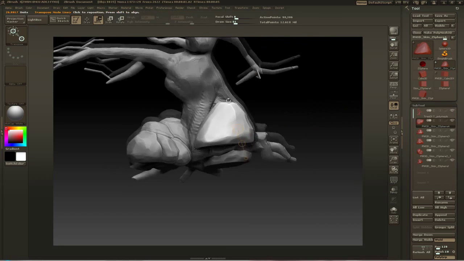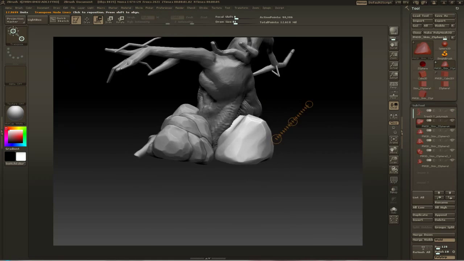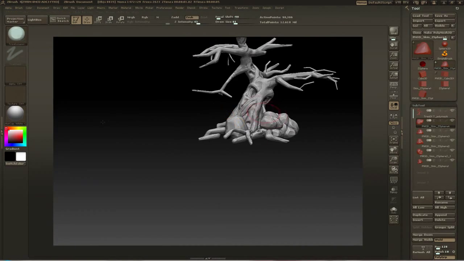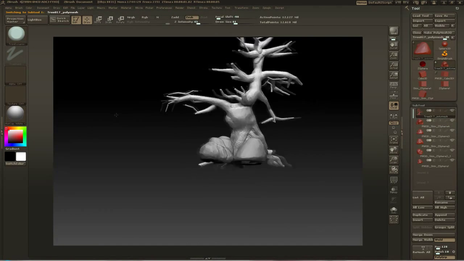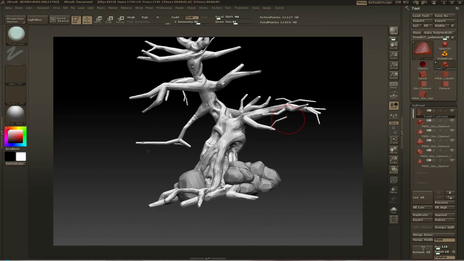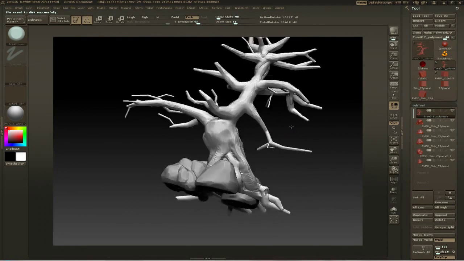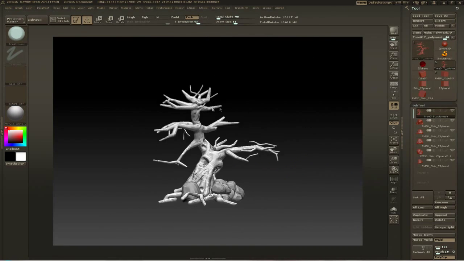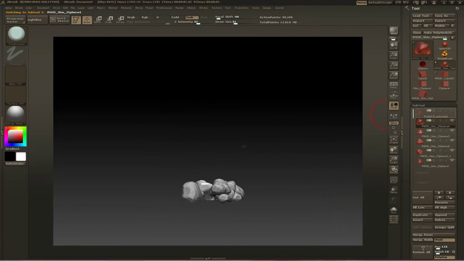So you can see I'm turning on X-ray just to make it easy for me to place this. Going to rotate it a bit, I'm sure. No, maybe not. Maybe it's fine like that. You see how much the rocks really added to it? I think it really does help it look nice. And when we retopologize, we'll just retopologize over the rocks, which is fine. So, yes, this is the final sculpted mesh. This is the final high-res mesh of the tree.